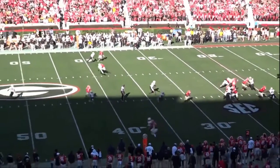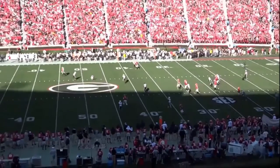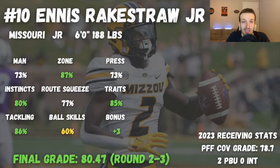Additionally, he doesn't have a lot of experience when it comes to knocking the ball away, getting interceptions, things like that. Only 2 pass breakups, 0 interceptions this year in 2023. Doesn't have many throughout his career as well. That can be a good thing. That means you can be a lockdown corner and you're just not getting thrown at very much, but I do think his ability to break up passes at the catch point is pretty untested at this point, and that's a very important part of playing the cornerback position. So just kind of a question mark there.